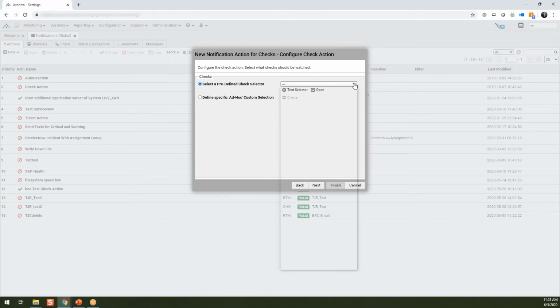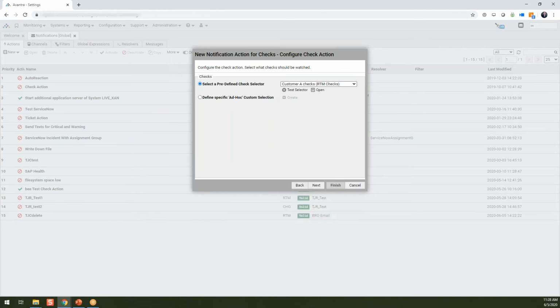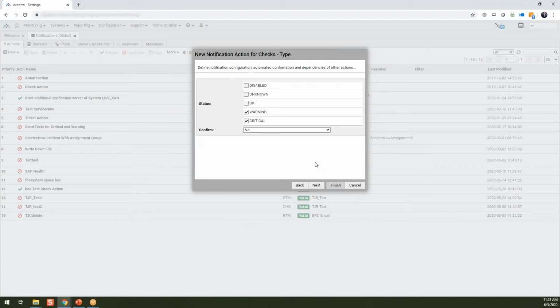So here for this example, we'll just use the one that is for customer A checks. We've defined in our check selector in a prior video which checks we want to send out as an email. So in here, you can see the different criteria. Again, we do not want to check unknown or disabled. We just want the alerts to go out when something goes into warning or critical.